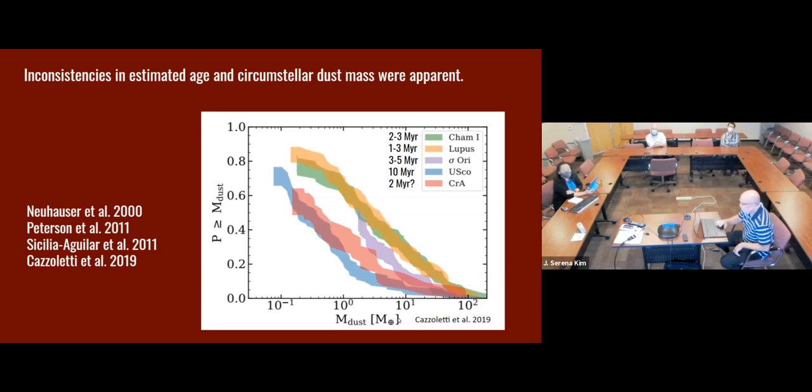So this paper talked about it and tried to come up with ways of how to get the disks to be smaller without making the age any older, because there's a lot of evidence that says that the stars are actually quite young. And this discrepancy has been seen for quite some time. Here's just a list of a couple of other sources that noted that the circumstellar disks just don't appear to be the right age.